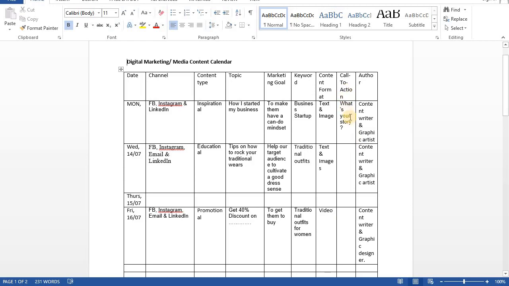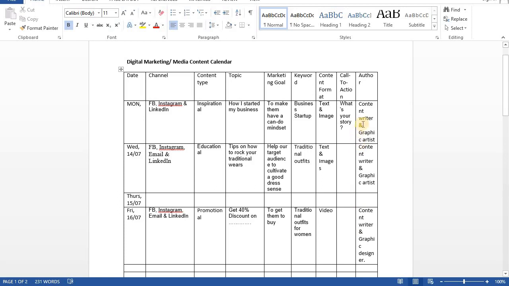Then call to action. What's your story? For this that you see, you tell them the story, you now ask them what's the story. It has to be interactive. There are some that will go to the comment section to say about their stories and all of that. Then for this, I didn't write the call to action. The call to action could be something to give them an assignment to do, or you ask them a question. Then for this promotional call to action, you can tell them call this number, click here to buy, and things like that. You just try and connect them and tell them what to do, so they can buy your product or your service. And for this particular part of it, I didn't write this.